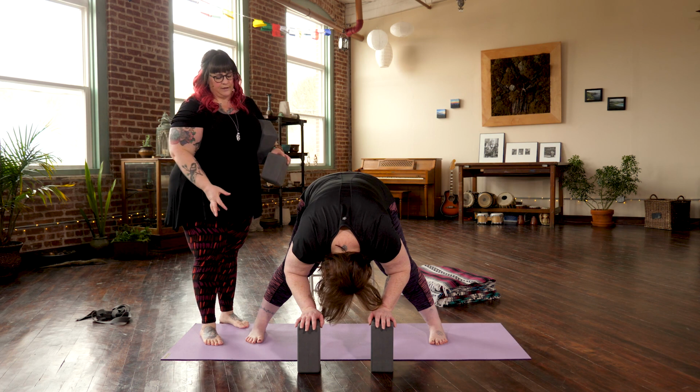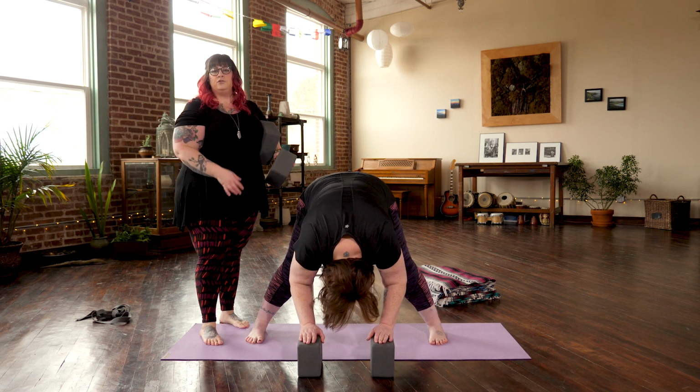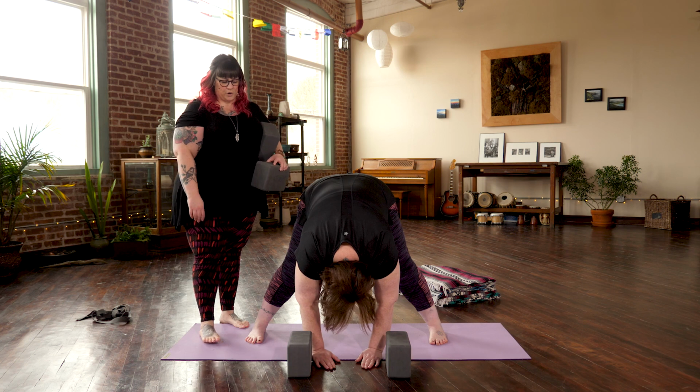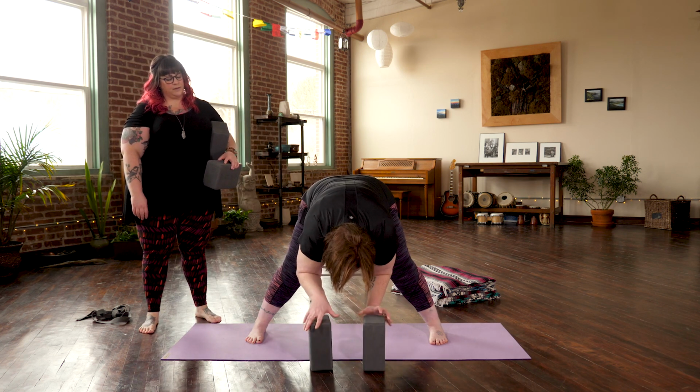You can play with the height of your blocks. So Nadia's got hands on blocks. Maybe you want to take them lower. You could take your hands to the floor. You could take the blocks on the high height and put your forearms on the blocks.